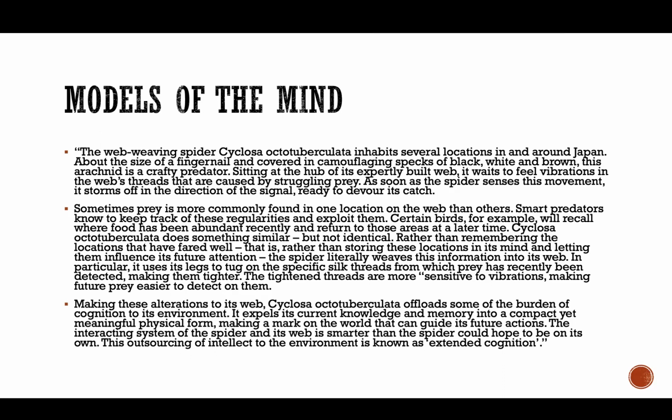It expels its current knowledge and memory into a compact yet meaningful physical form, making a mark on the world that can guide its future action. The interacting system of the spider and its web is smarter than the spider could hope to be on its own. This outsourcing of intellect to the environment is known as extended cognition.